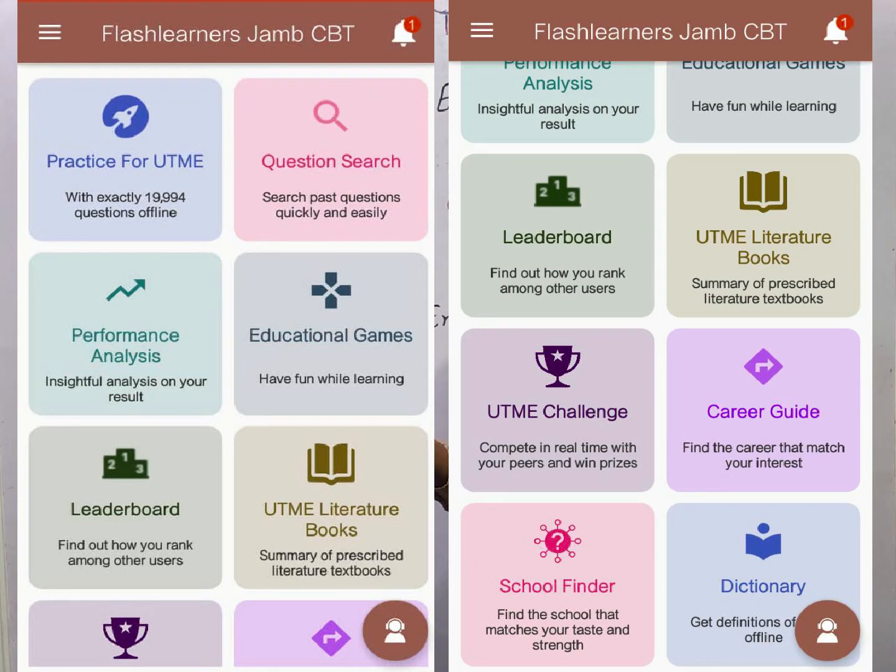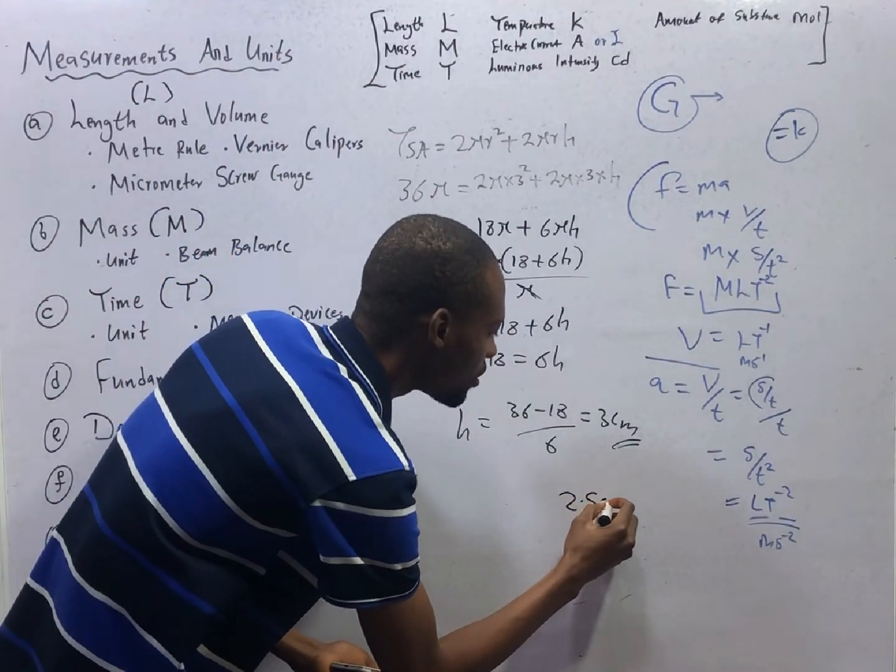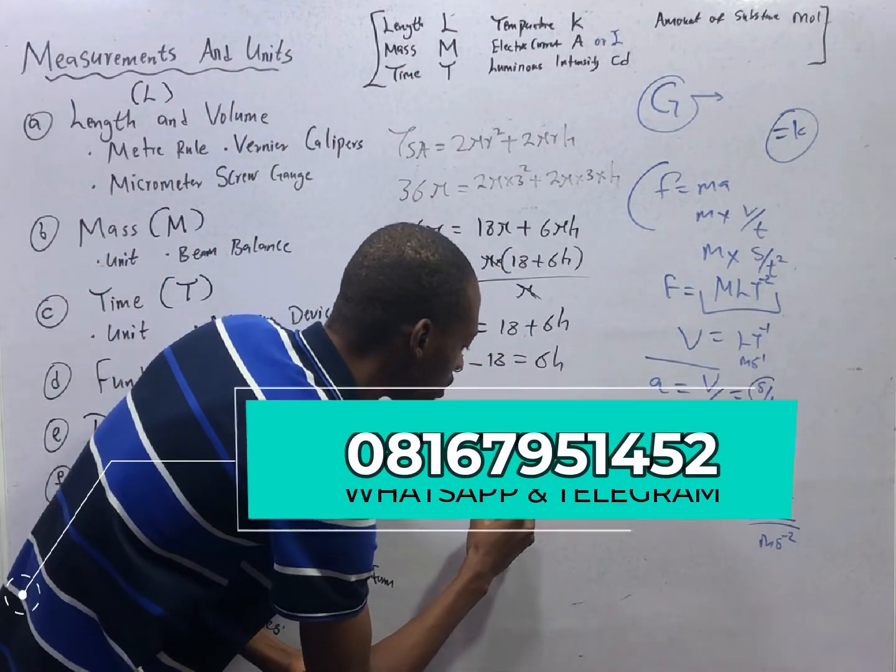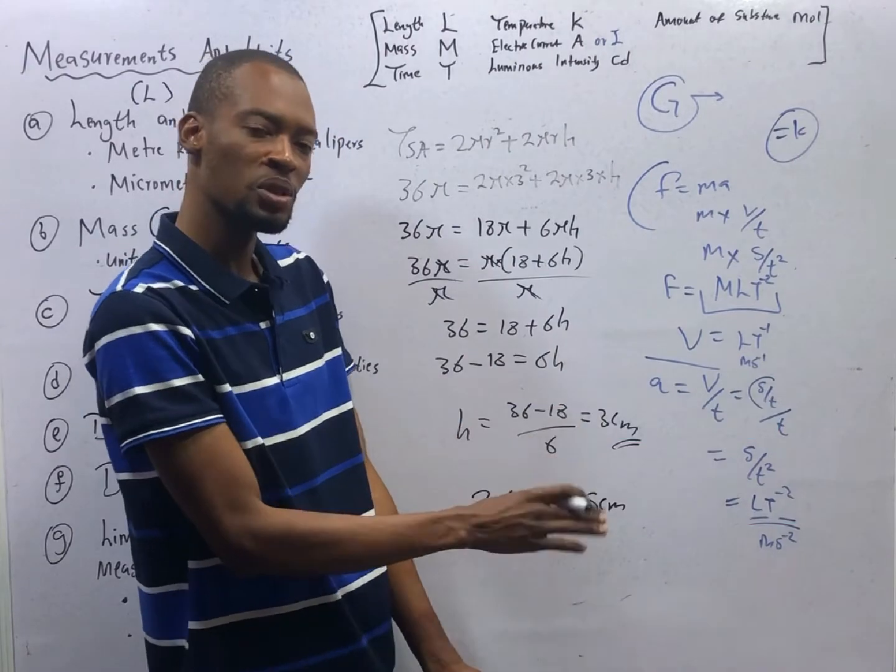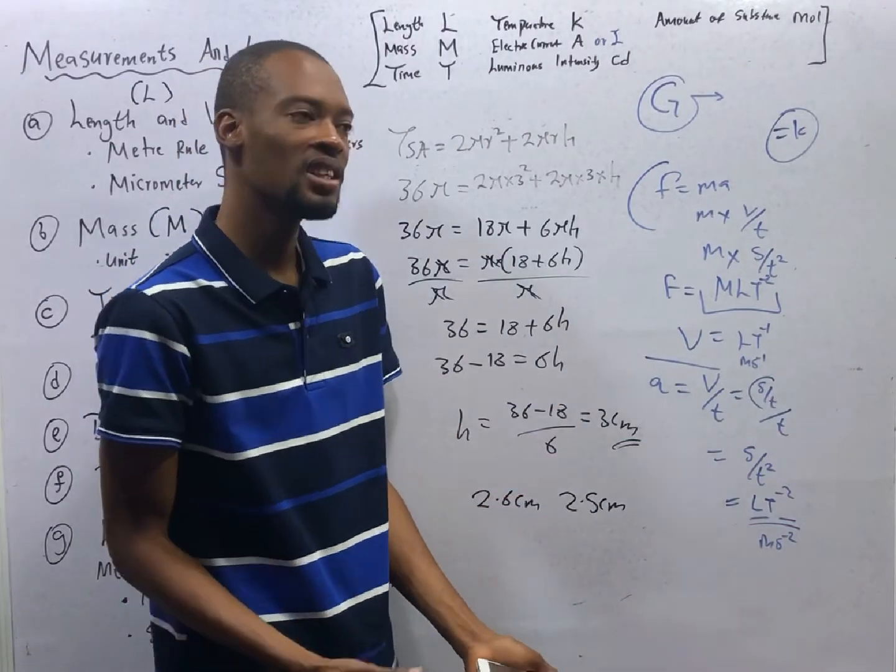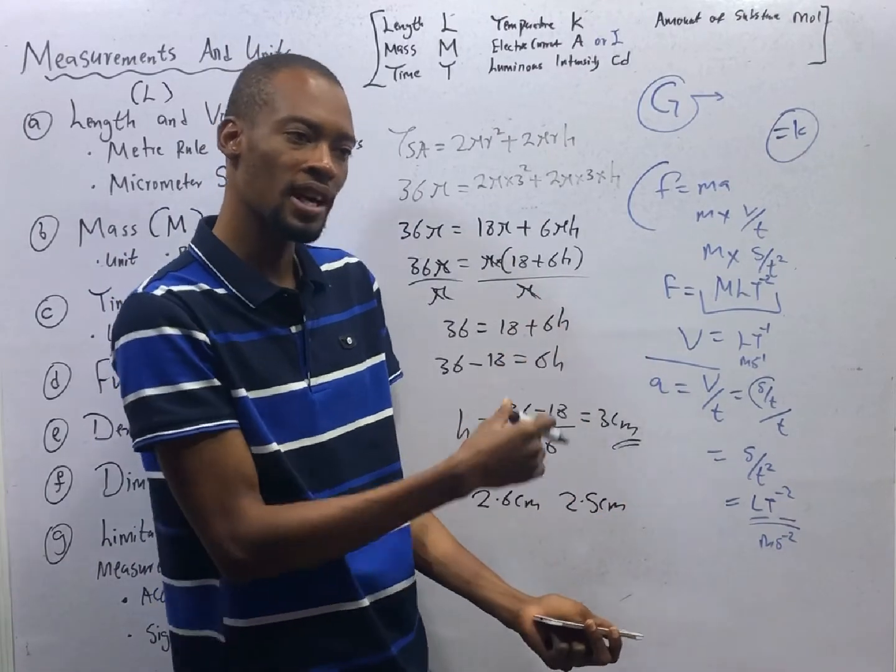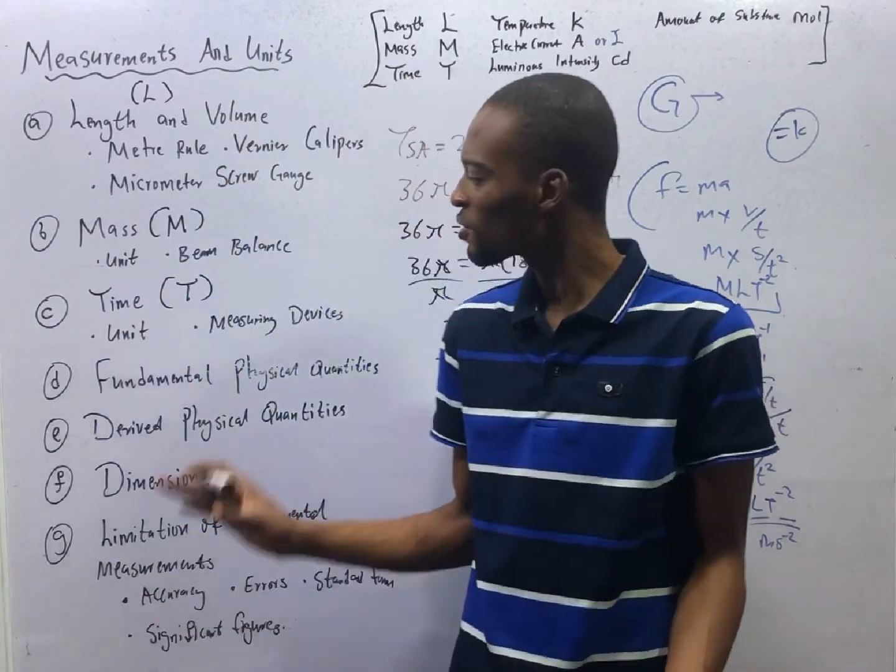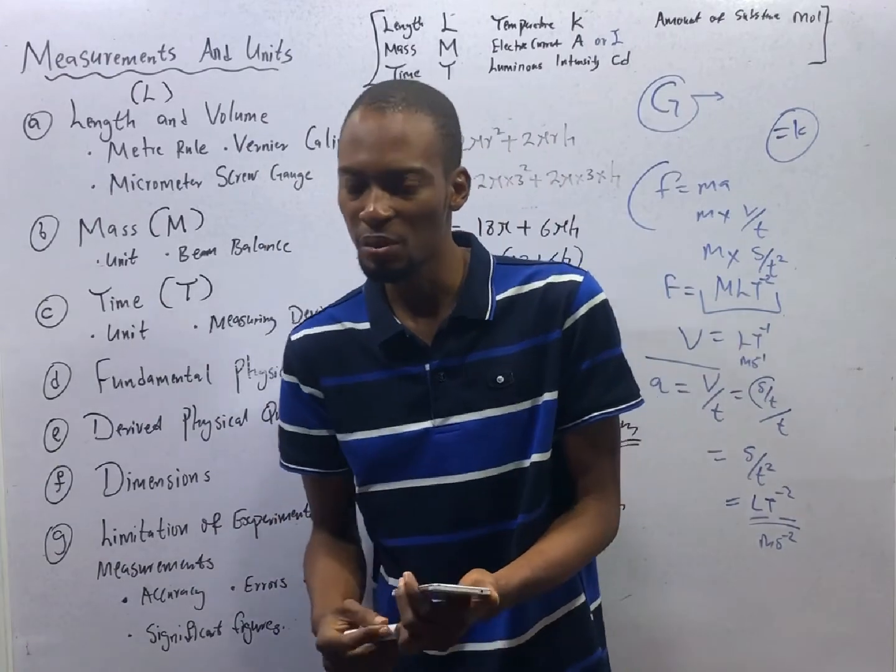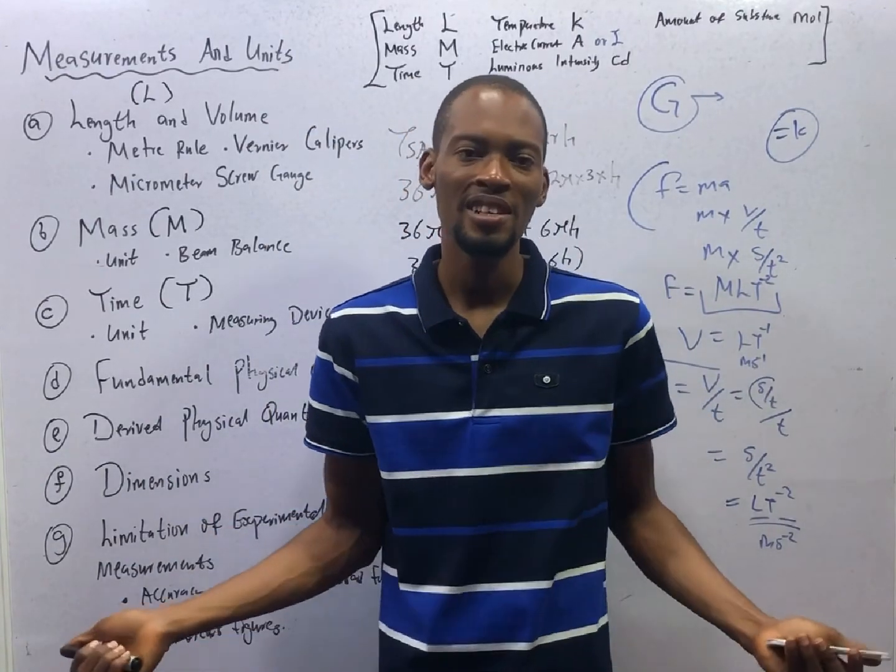Therefore, I will show you significant figures and standard form. For error, in the same time, the error, error is if something is 2.5 cm and you got 2.6 cm. Error is the difference in this measurement. What you got minus what you are supposed to get, that is error. In percentage, the error is what you got minus what you are supposed to get all over what you are supposed to get times 100. So, that is it. We have done enough. So, answer questions and questions. You have issues. Reach me. The next episode, we enter a new topic. Thank you. Have fun.